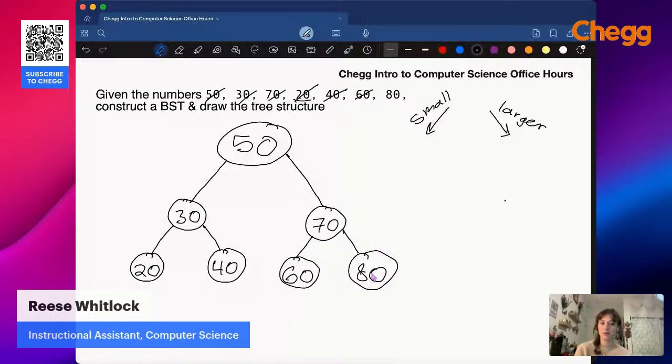A really good question came in from TikTok from All Purple. They asked, why did you start with 50? That's a really good question. It's only because the number 50 came in first to be stored on the tree. When a tree is empty, there's nothing in it, and we just got the node 50 to be inserted. If a different node was inserted first, then that would be the root. For a binary search tree, whatever node is inserted first will be the root of the tree, if that makes sense.